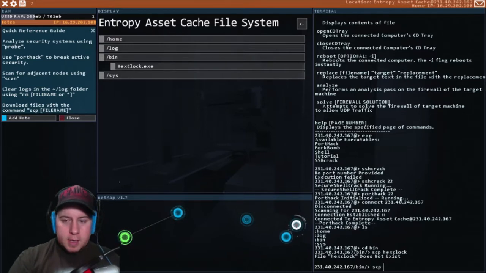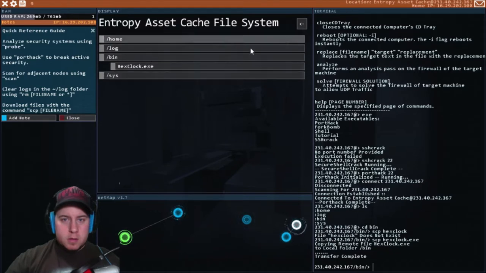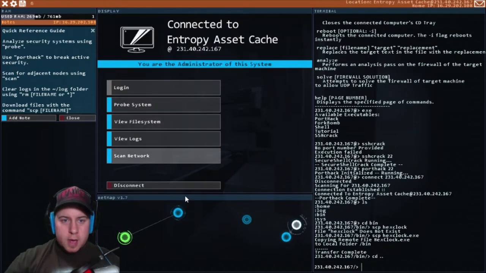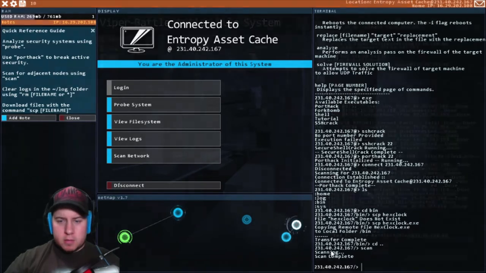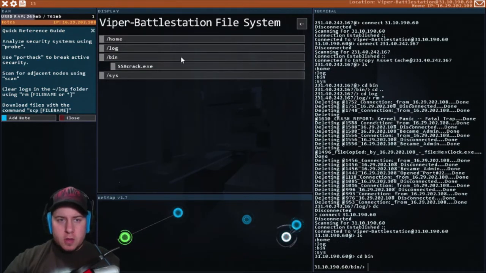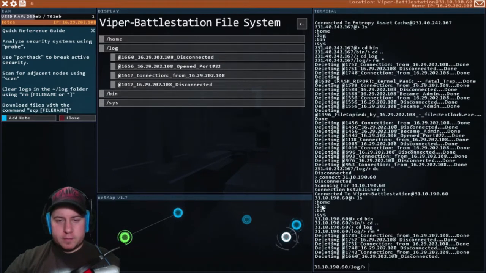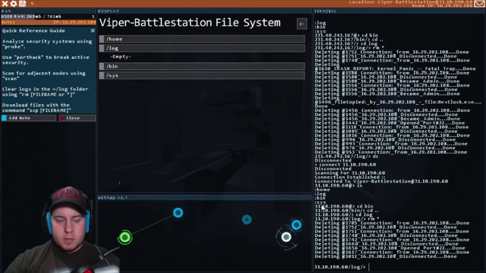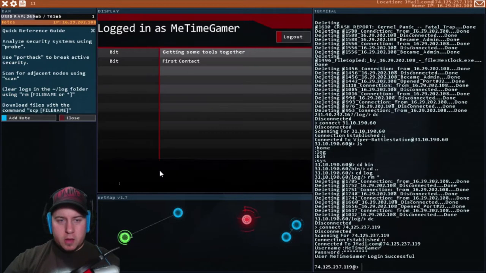Oh, SCP hex clock dot exe. Okay, let's go back here. Scan network. Did it uncover anything else? No. Okay, so I think I got the two programs, the two that were on these two computers. RM. Delete this so nobody knows we were ever here. Then disconnect. Then go back to our email and respond to that little lovely person.